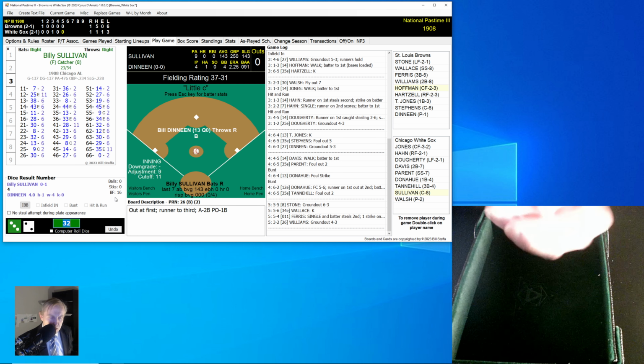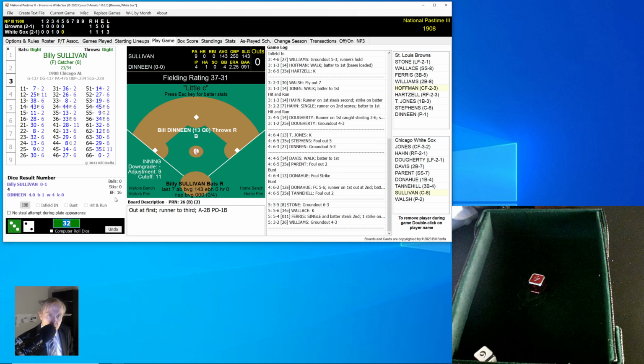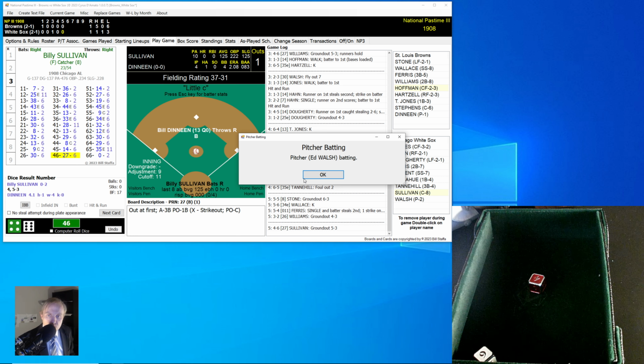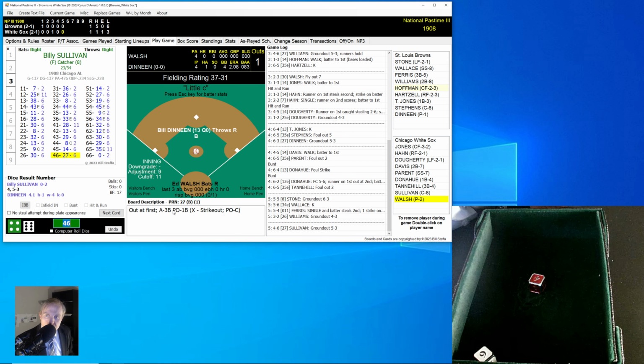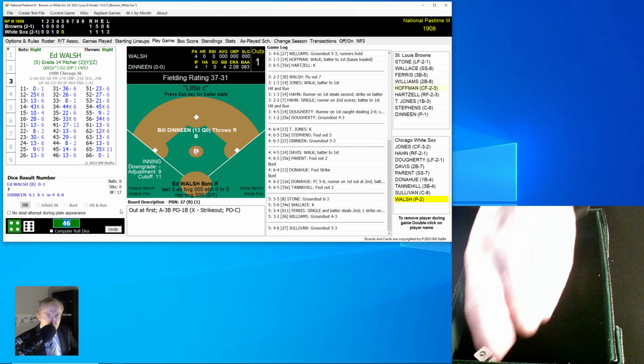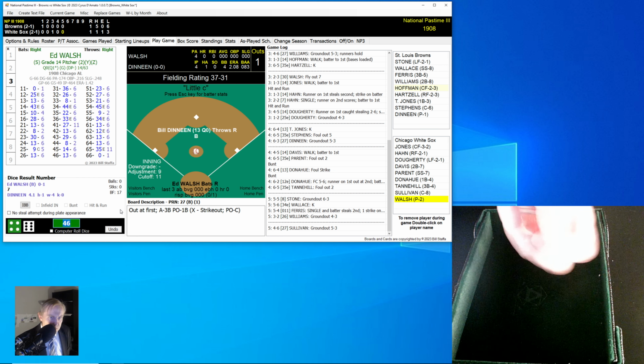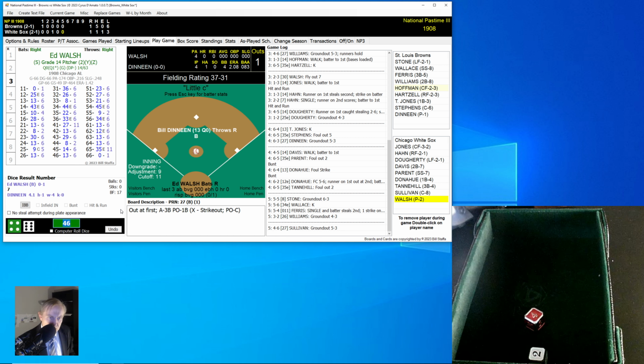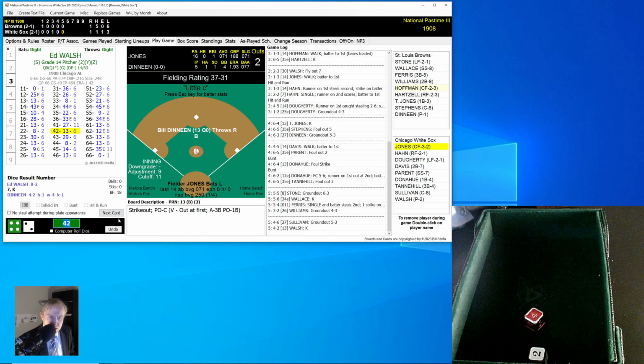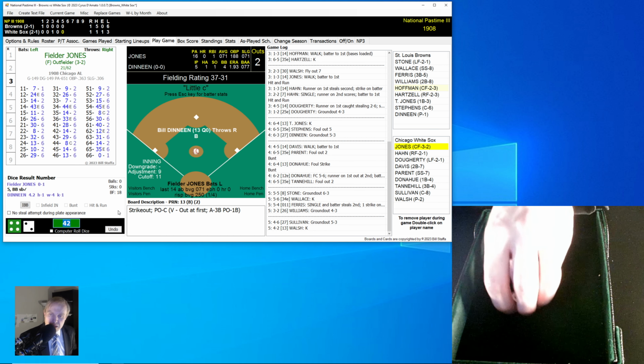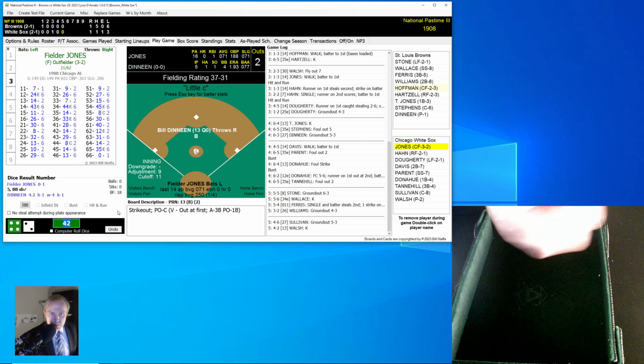And here come the White Sox in the bottom of the fifth. And it's Billy Sullivan, not Sunday, Sullivan to lead it off. Rolls a 46 for a 27. That's a ground ball to third base, and Ferris makes the play, 1 away. Ed Walsh comes back up there again. Not too bad of a hitter in his own right, but not so good this time. Rolls a 42 for a 13. That is a strikeout. And up comes Fielder Jones now.